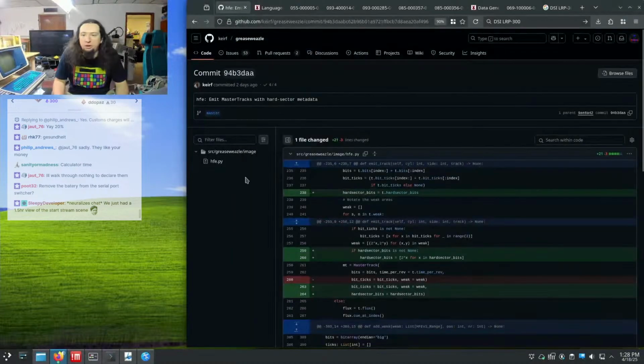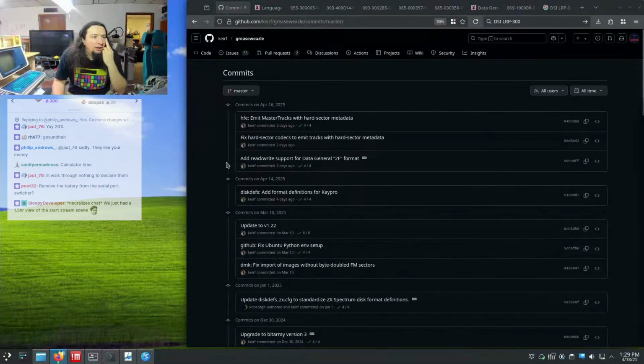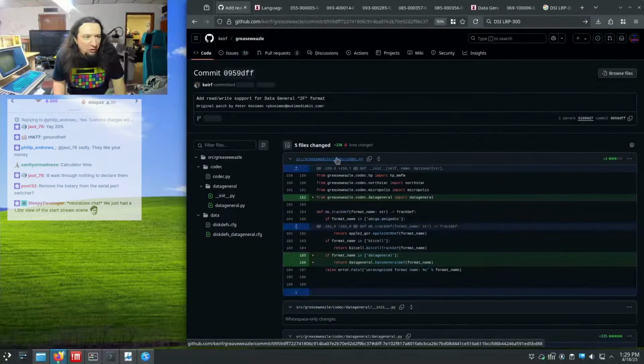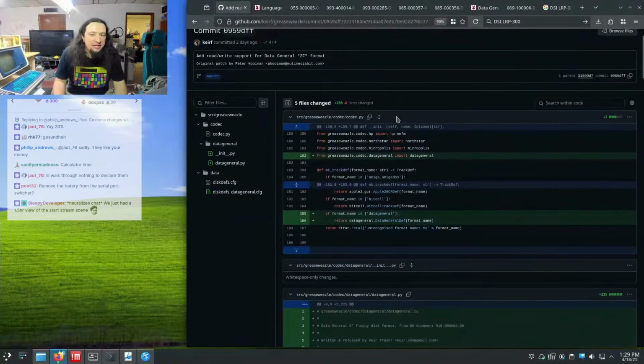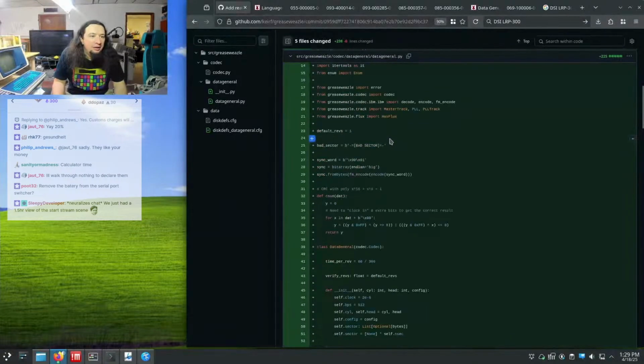Actually, let me go through the commit history a little bit here. Emit master tracks that are hard set HFE. Interesting. Okay. So hold on. Commits. Add read roll to F format. Okay. So I was told this was added. Perfect.